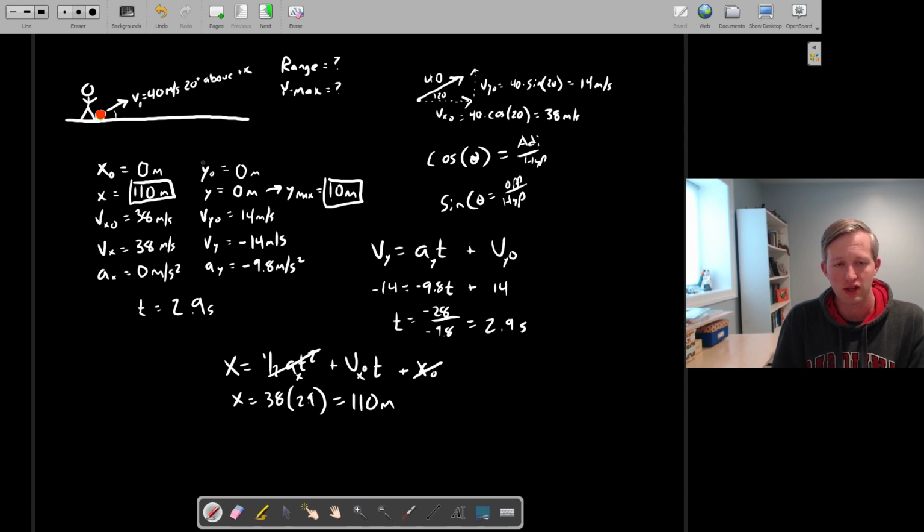But in each circumstance, you're going to take what you know and start piecing together, filling in the blanks of what you don't know until you can get to your final answer. In the vast majority of projectile type problems, if you're not given the time, that's usually the first thing you solve for. Once you have time, you can start piecing together how far it went, how high off the ground, and all those sorts of things. So this was a full type projectile, and I hope that is helpful.